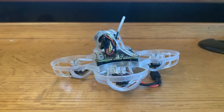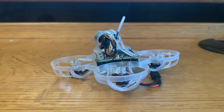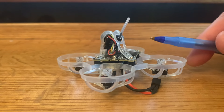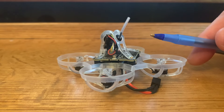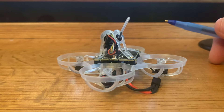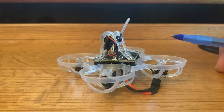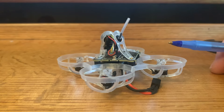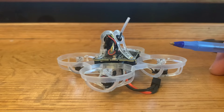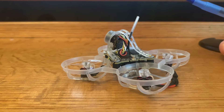Now the cons. Although the weight is good, it's still 5 grams or 28% heavier than the analog version, which does not match up well with these 0702 motors even though they're a high KV motor. Flight time is dismal at 2.5 minutes if you really push the throttle, or around 3 minutes if you nurse it. This is a result of the added weight in conjunction with the high KV smaller motors. 2.5 minutes of aggressive flight isn't a lot - not a showstopper, but definitely something to consider.